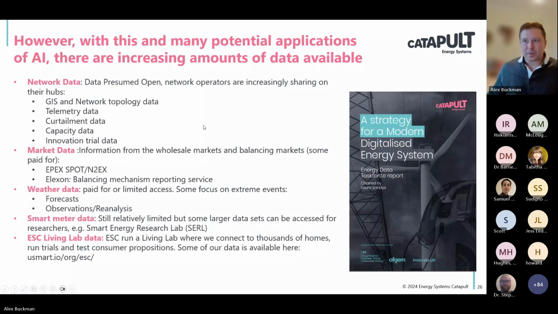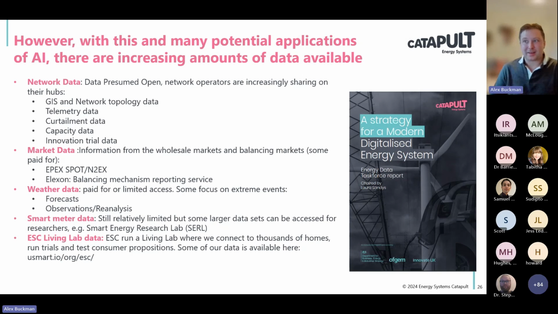And so I feel like there's been a lot in this presentation so far saying this is a really complex area, which I imagine a lot of you on the call will be quite comfortable with. But just to say that there are also many potential data sources that can be used now, and this is increasing all the time, and something that the Catapult are really trying to push for.